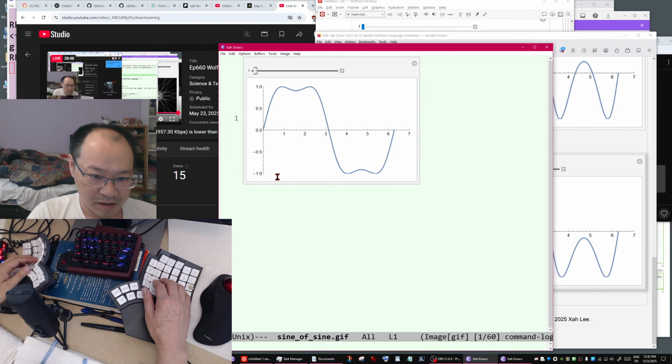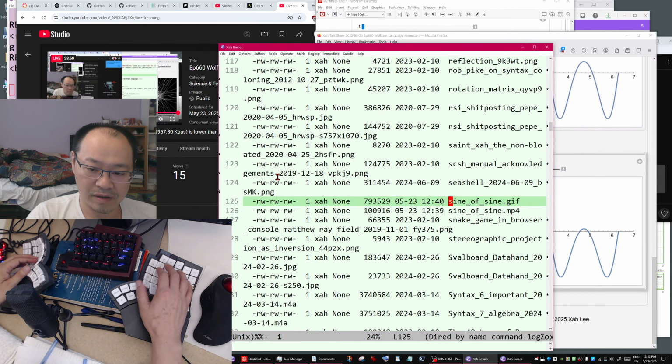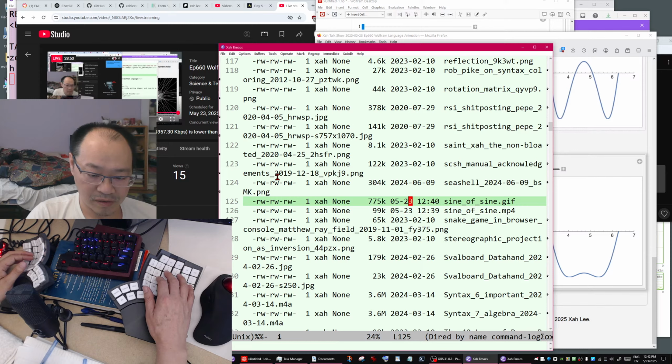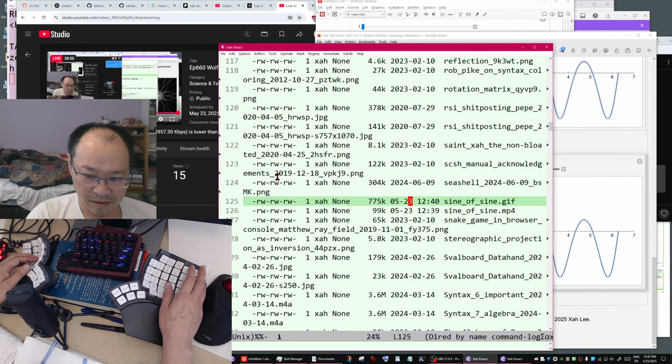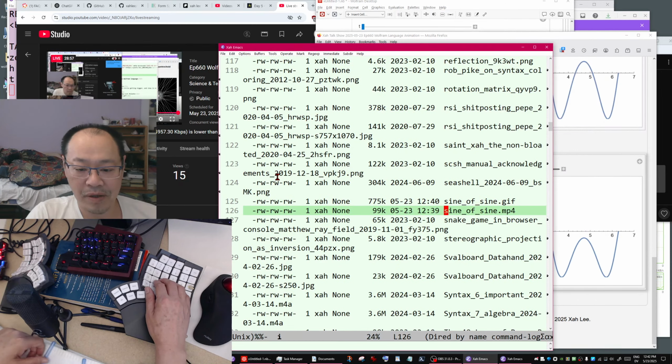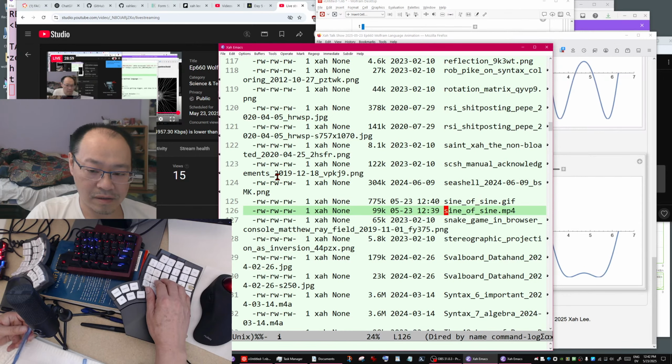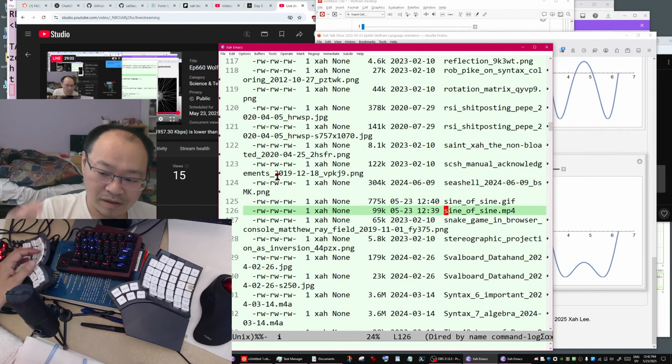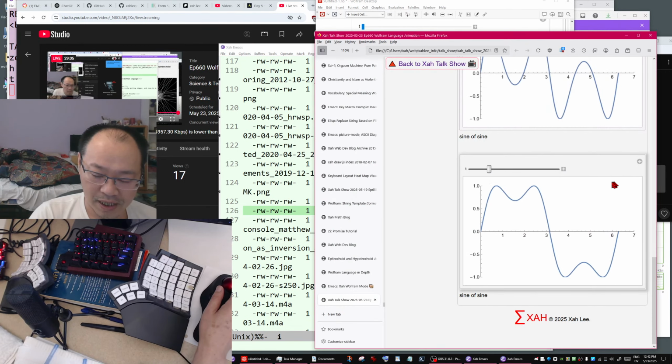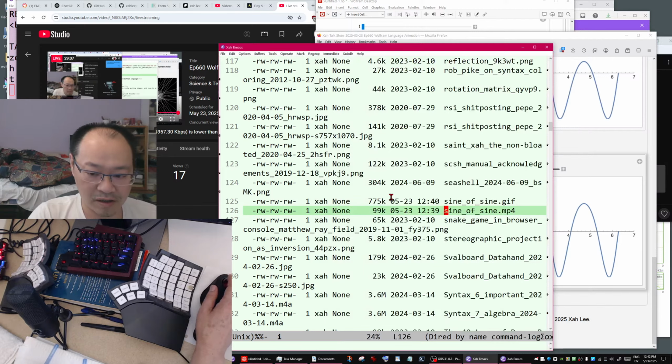Let's see how large is the file. Okay, so 700 kilobytes, and the MP4 is much smaller, 99 kilobytes. You know, it depends on the animation. Sometimes one is larger than the other.